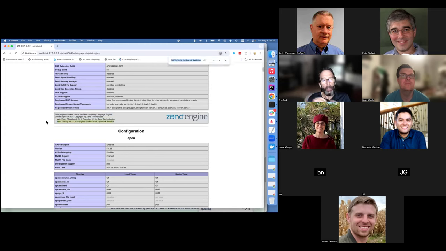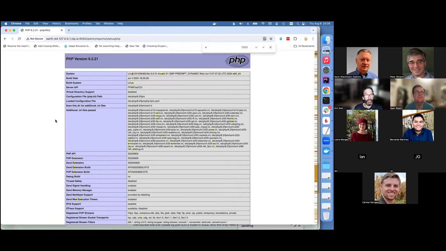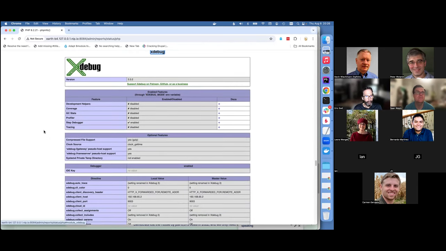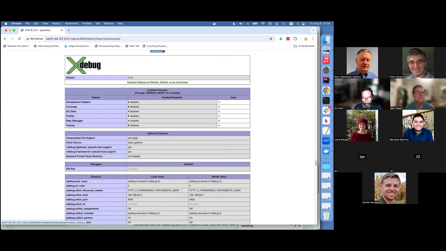I was looking at 8.3, and you're going to find that big patch in a moment. Yeah, and then down here there's this big section, and this is the bit: enabled features. This is where your Xdebug mode environment variable can end up stomping on whatever you have set in the ini file. You can enable and disable through the ini file, but then you could override the ini file with the environment variable.